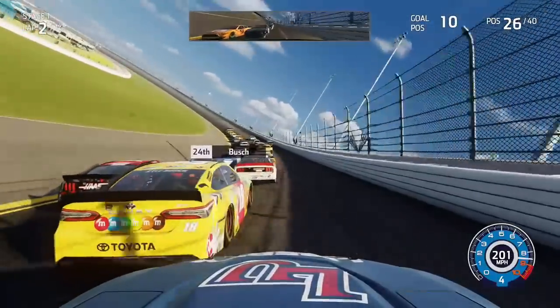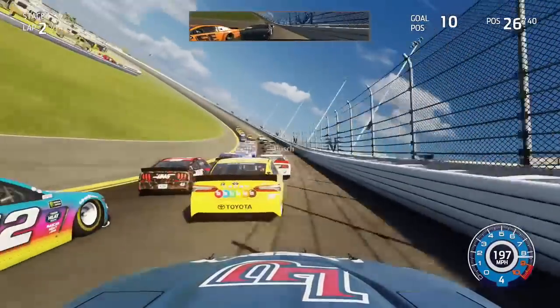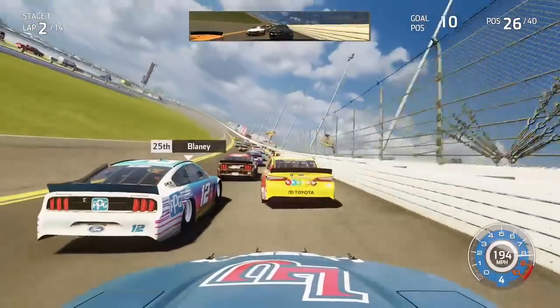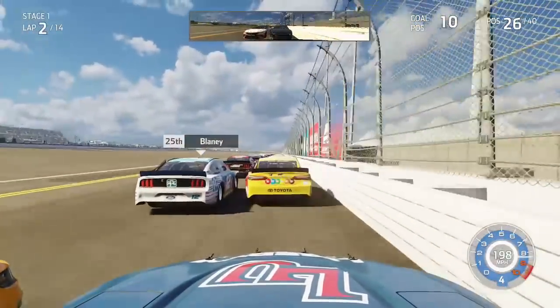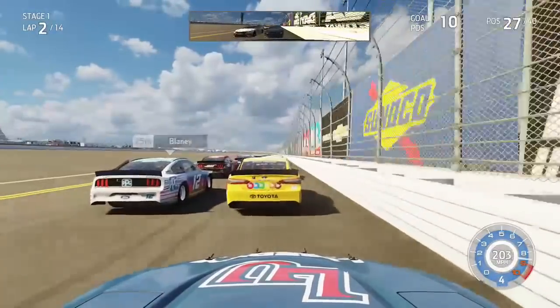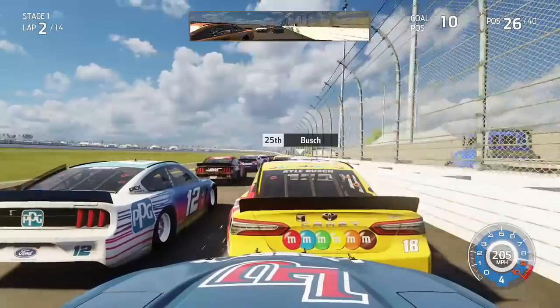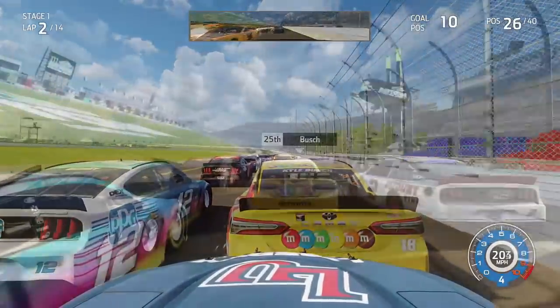So when we're not in the top 10, we're obviously going to try and be on the bottom lane here in Daytona. There, as we make a little bit of contact with Ryan Blaney. That was all on me. I just kind of turned down a little too hard on him as we went down the back straightaway. We would continue following the 18 of Kyle Busch, stuck on this top lane, couldn't find a way to the bottom, now as we came through a lap later.